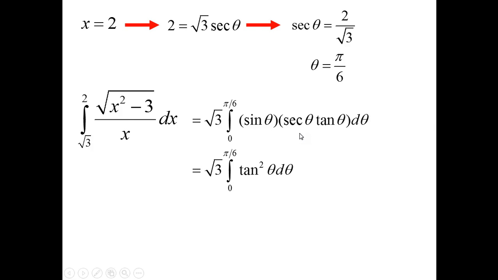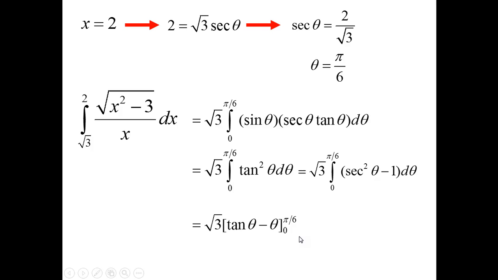We do a little simplification on this, rewrite it in terms of sines and cosines. We get the integral of tan squared theta. Now, we talked about how to integrate this the other day. Remember, tan squared theta is really just secant squared theta minus 1. That we can integrate because we know the integral of secant squared theta, which is just tan theta. And, of course, the integral of 1 d theta is just theta. Using our new limits from 0 to pi over 6, we get a final answer that looks like this.